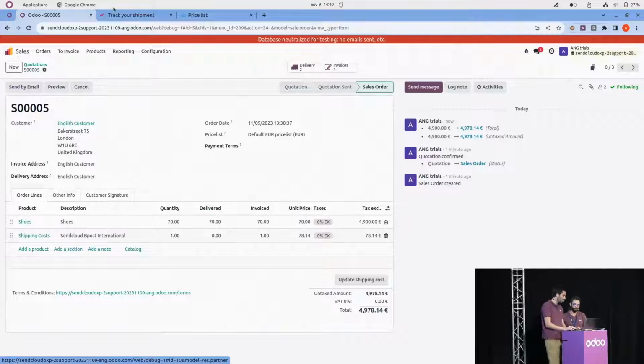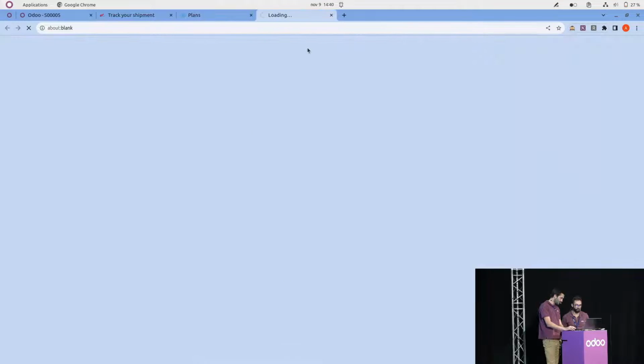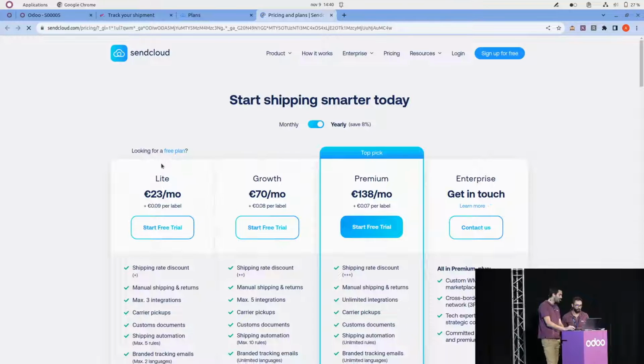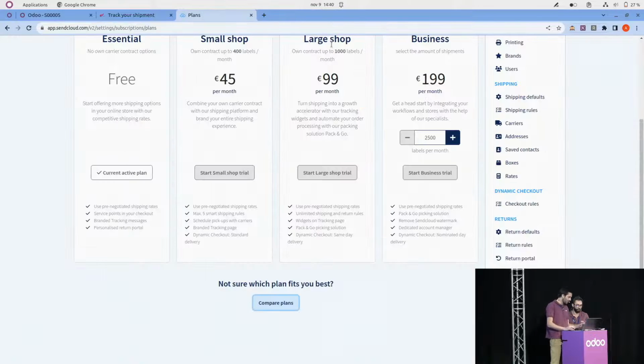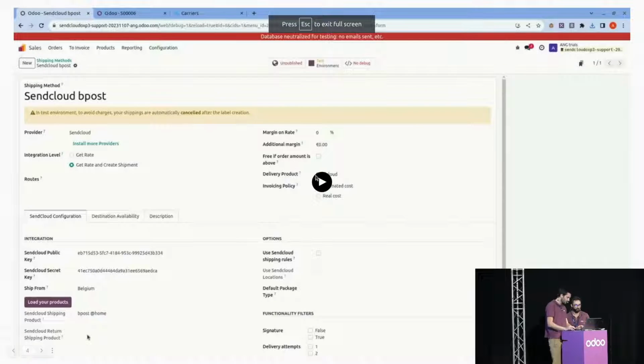Okay, so you will be able, but at the moment, all that we did was in the free plan. So until now, we can already do a lot of things. But for more advanced options, you will need a special account, like a premium account with Sendcloud. I think they updated the price, so we can check it here. And basically, I think starting with Lite, you can already enter your own contract. Let's move to a video because it will be easier to show it with another account.